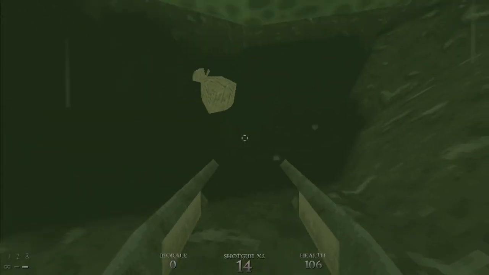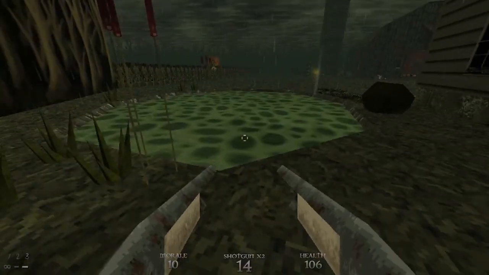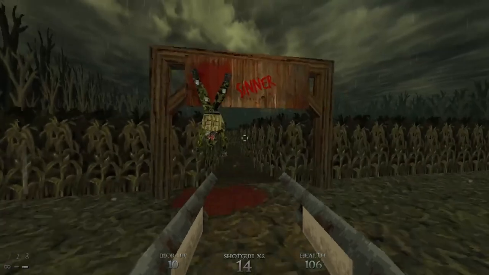Ooh, there's something down there. Can I swim? I can. Oh, a bag of gems. That's what that is. 10 morale. I still don't know what the morale stat actually does.